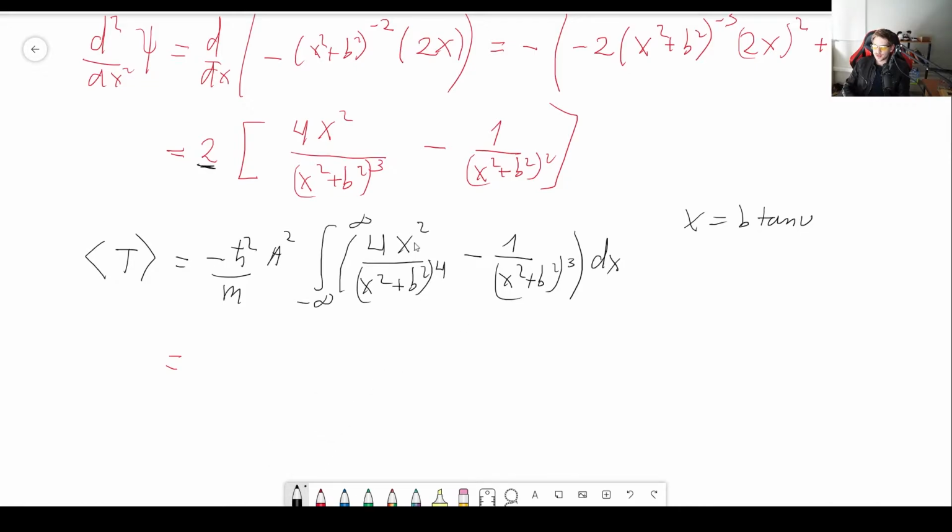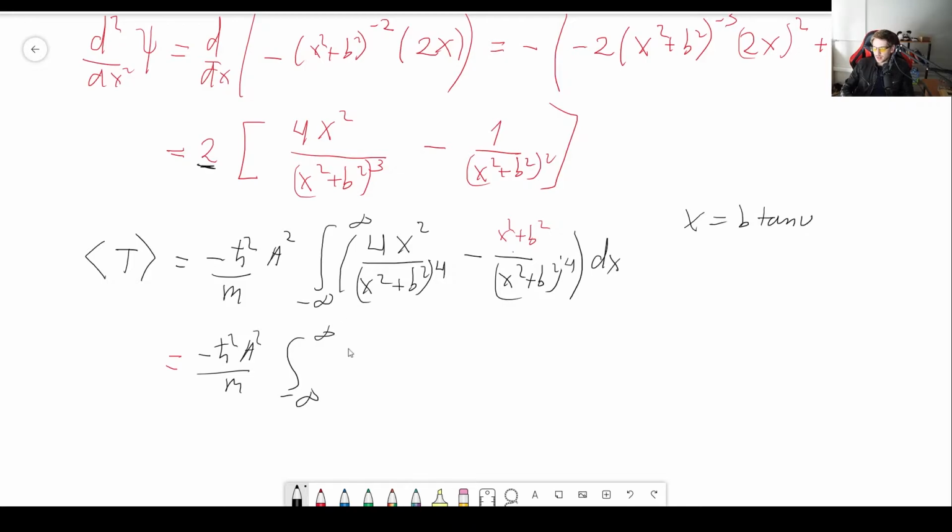So the first step to simplify this, what I would like to do is just put both of these on the same denominator. So basically, the constants stay the same. Integral from minus infinity to infinity, and take common denominator. So this is going to be x squared plus b squared, and this now is going to be to the 4th power.